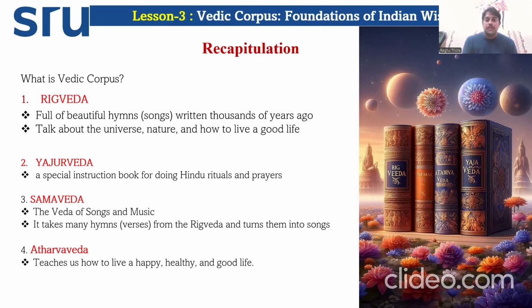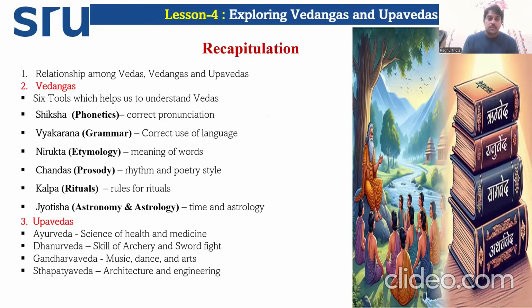That is called Samaveda. And Atharva Veda teaches about life. It is almost like a constitution of how to live in ancient times, how to live happily, how to make our life healthy and peaceful. All these guidelines have been given in Atharva Veda. That's why we can say that these four books are the wisdom of our ancient knowledge, and everyone has a responsibility to have knowledge of them. This is in brief about lesson number 3, Vedic corpus.